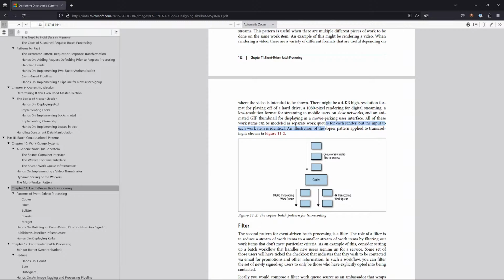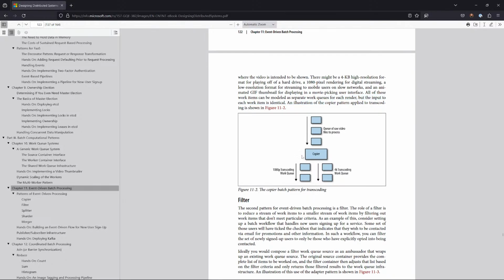You would receive the videos in your work queue and you'd copy them and send them to different work queues to do the different processing on them. So the copier pattern is really good when you need to take the work and perform different operations on it. Any questions there? Really simple. We're going to probably run through these, but I'll stop for questions on each one.